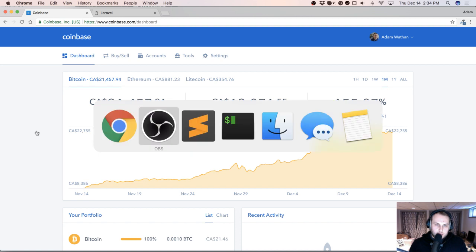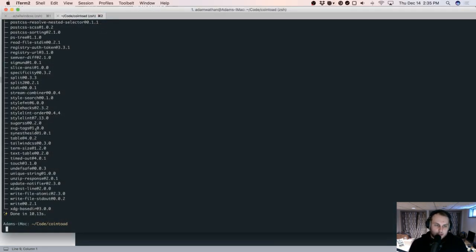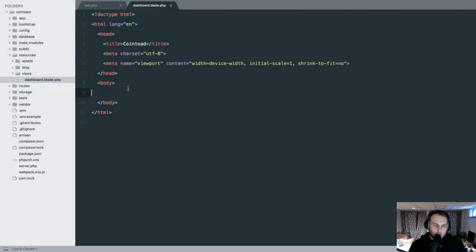So what I've done to get started is I've created an empty Laravel application, just because it's the easiest way for me to get started with Webpack and PostCSS and all that stuff. And it makes it nice if we need to pull in any dynamic data. So I've got that started, I've got Tailwind installed via NPM, and the next step is to wire that up with Mix and see what we can do.